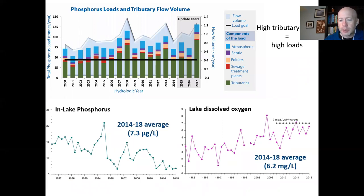The dissolved oxygen story is also improving relative to the 1980s. This graph shows the end-of-summer minimum dissolved oxygen in the lake. The dotted black bar on the far right represents the seven milligrams per liter Lake Simcoe Protection Plan target. We've crossed it on two occasions, but we're getting very close — over the past five years the average has been about 6.2 milligrams per liter.